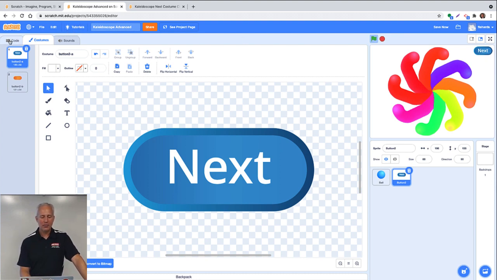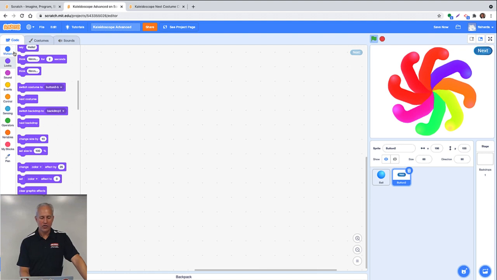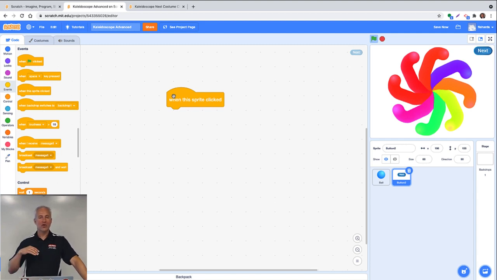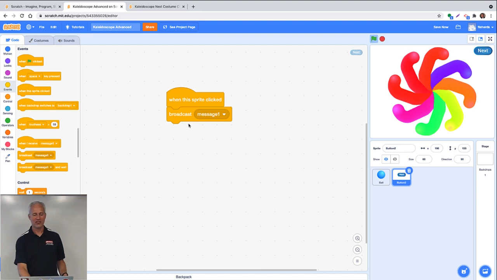And buttons, what they typically do in their code is they're quite short. You have a when this sprite is clicked. And typically what you want to do is you want to tell somebody else that you got clicked. So what they typically do is they just broadcast a message. So almost every button I've ever made my whole life, it consists of these two lines of code. That's not quite true. Sometimes it wants to do something to itself, but usually it wants to tell other people, so it just broadcasts a message.